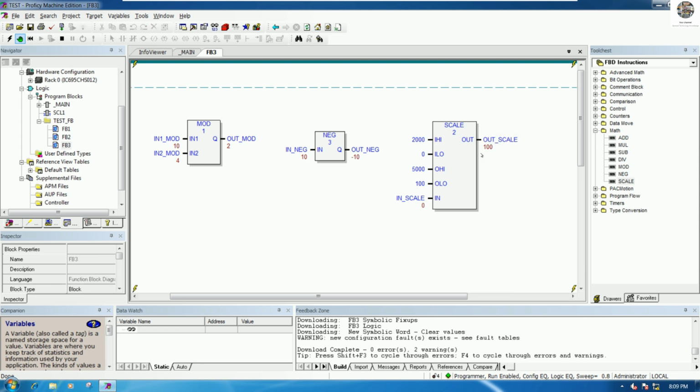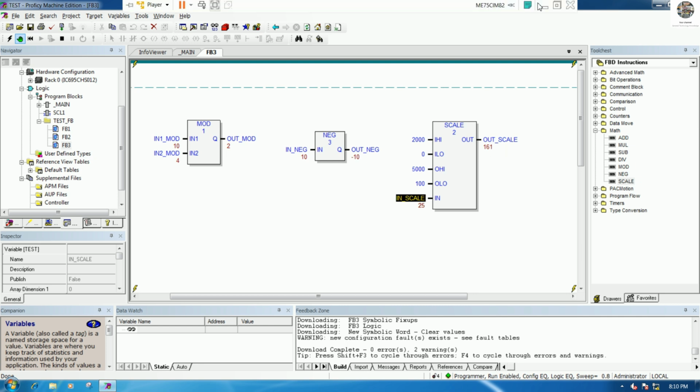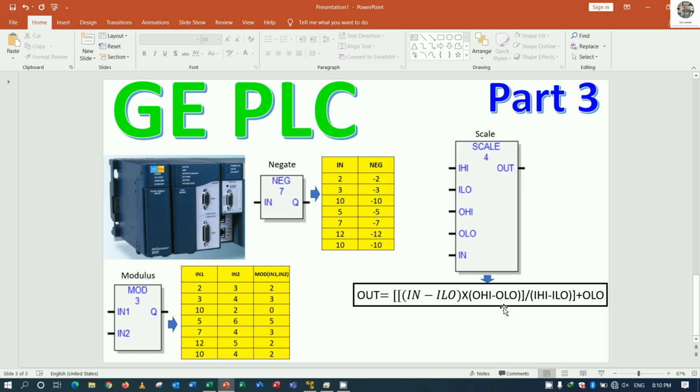Right now the result is 100 because we set the output low to 100 if the input is 0. For example, if the input increases to 25, the output will adjust by this formula.